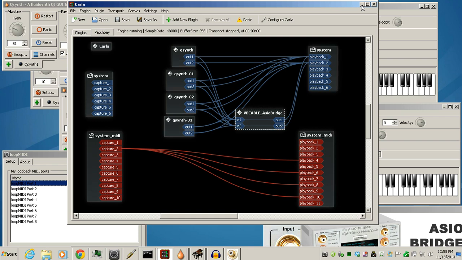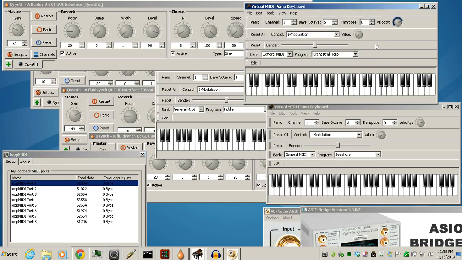Okay, that's basically how to set everything up. If you want to explore with different sound fonts, you may get a lot more different items than I was able to with just these four here. There's just a limited amount in here. There's plenty of searches you can do to find other free SF2 files so that you can experiment with others. But it's nice to be able to layer this, and then if you had a live performance, you could play something like I just did and layer your sound to get a more complete sound instead of having to rely on loops. Okay, I think that basically covers it.